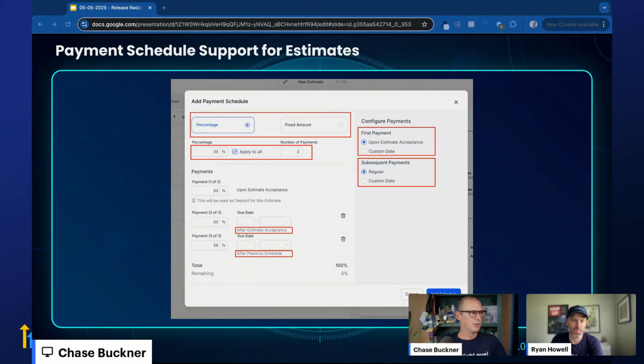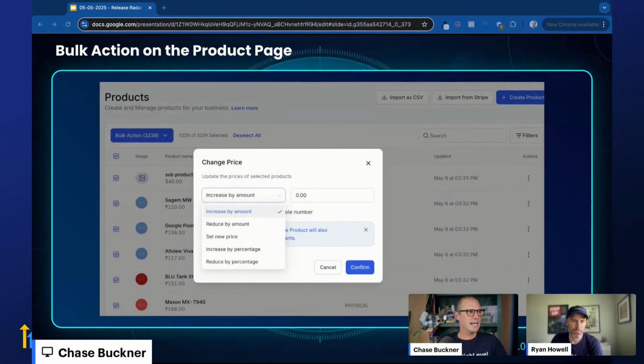Beautiful. Next up, the bulk action on the product page, so that we can now interact with products in bulk. Yes. This was a big one, especially on the e-com side too. But just being able to update a lot of different records or a lot of different products at the same time without having to click into each one and go back and save and go back and save. So this is going to do a couple of things.